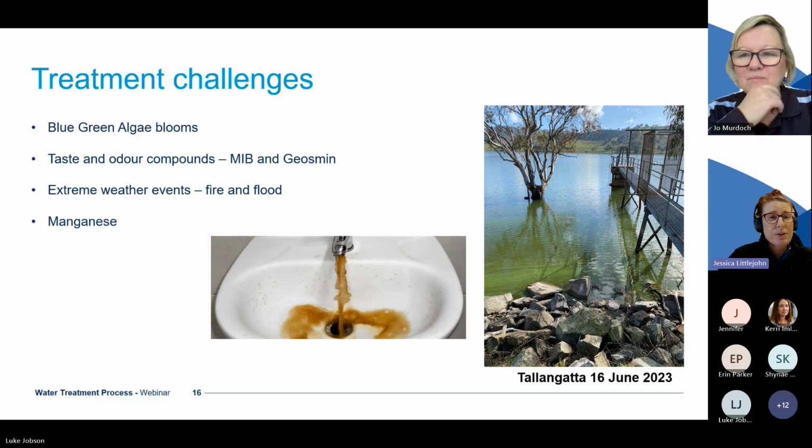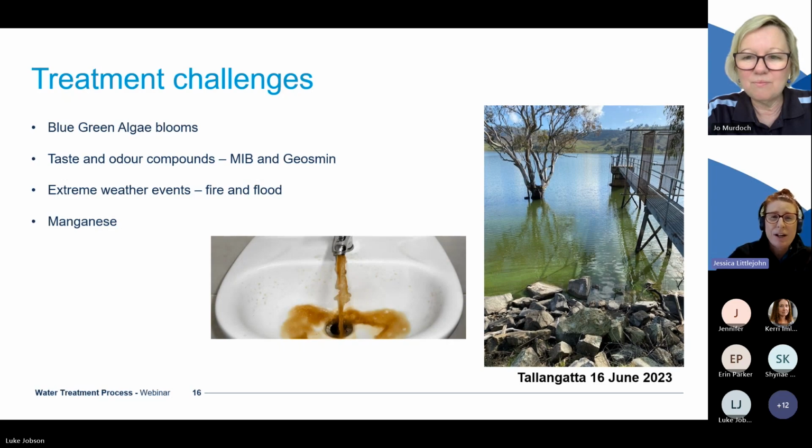The catchment area was widely burnt, and of course, after fires come rain, and rain washes lots of contaminants and nutrients into the reservoir, or the Hume Dam. And we've actually found that levels of manganese and iron have been very high in the dam over the last 2 seasons, which also causes us a treatment challenge.